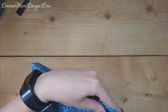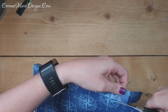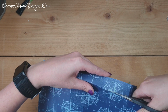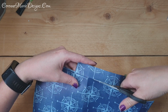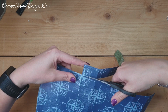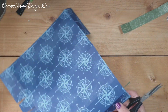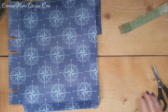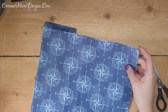Try and get a straight line. Oh dear. Just up to there. And then this is the glue flap on the end, so I'm just going to snip that wedge back into that. There we go. So that can be popped to one side. I might be able to make something with that.